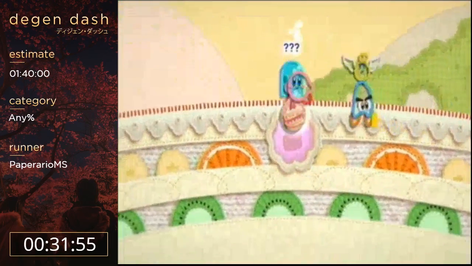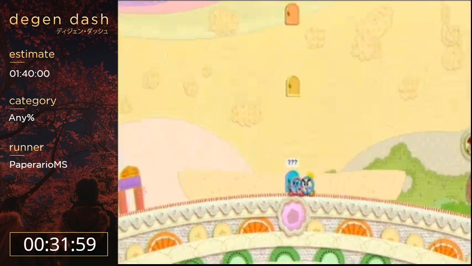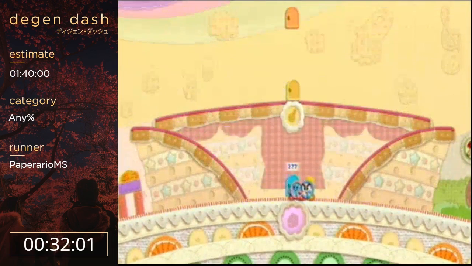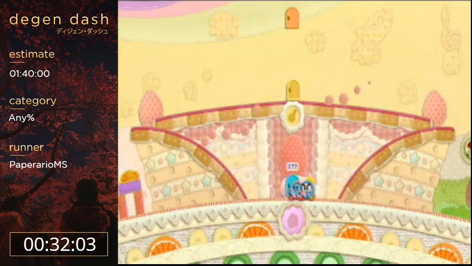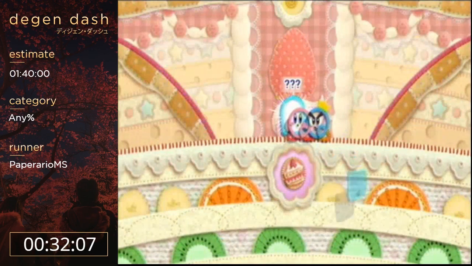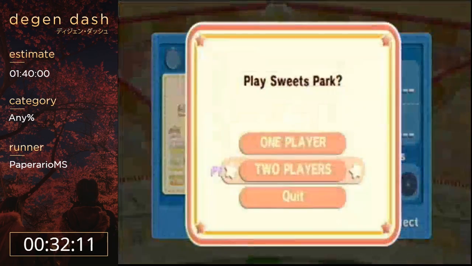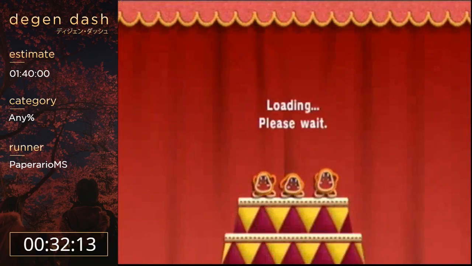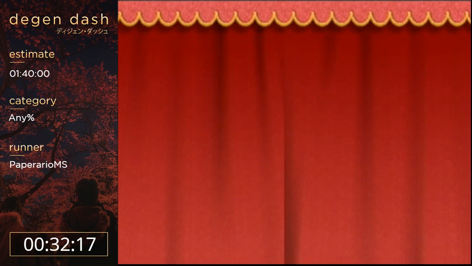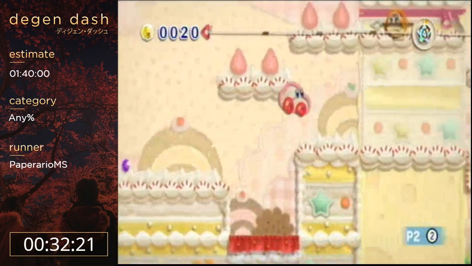Alright, so we're heading to the next stage. I had Prince Fluff jump there because it allows Kirby to do just a straight dash and not really have to worry about jumping over Prince Fluff, which is useful. Anyways, this is Sweet Park. This stage is pretty decently precise. There's a cycle I really need to get that's like 10 seconds faster, and it requires some precise movements, so hopefully I get it.